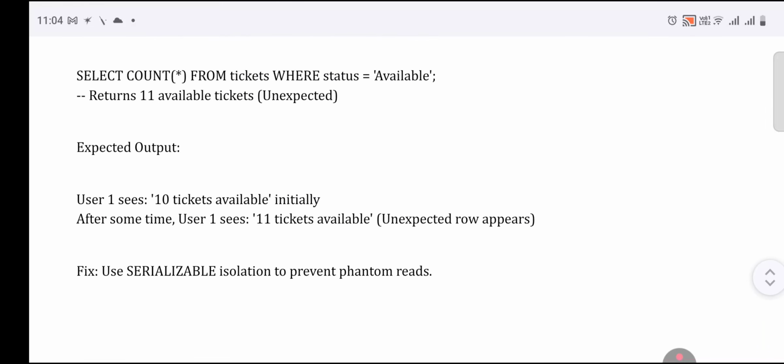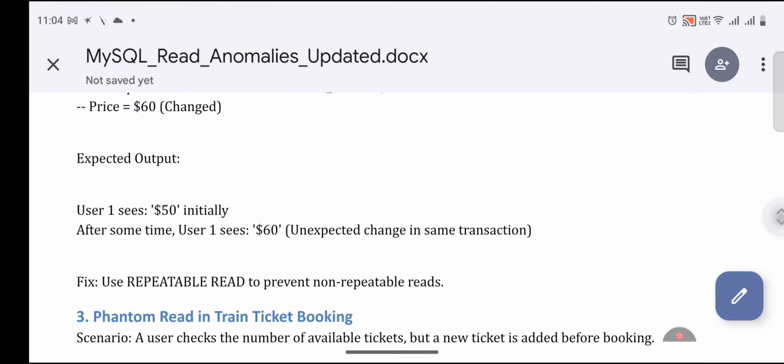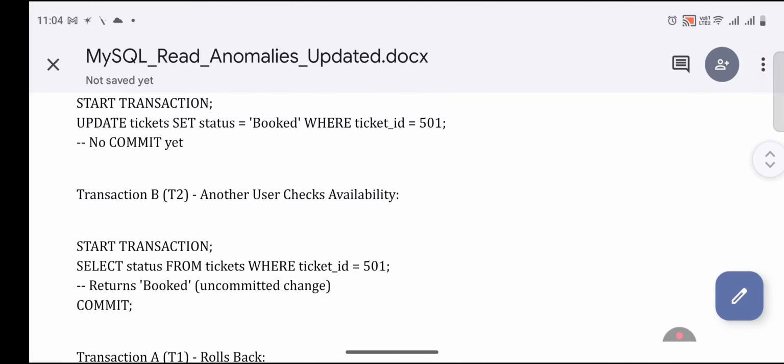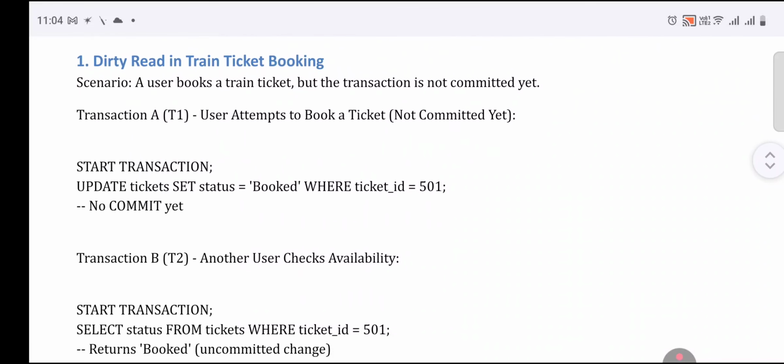Let me repeat again. Then I go to the dirty reads. What it does is that we get only uncommitted changes.